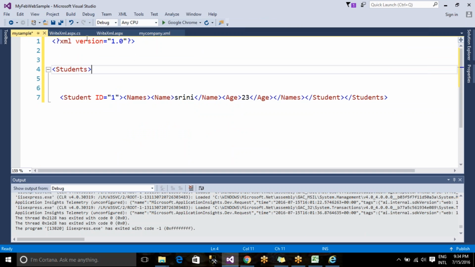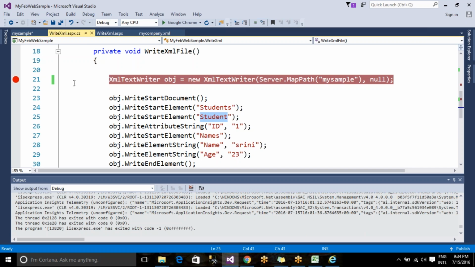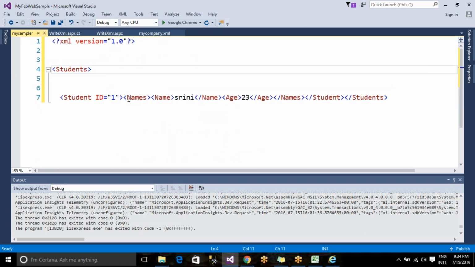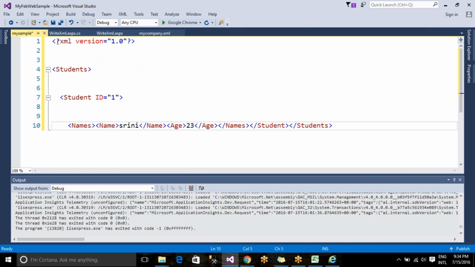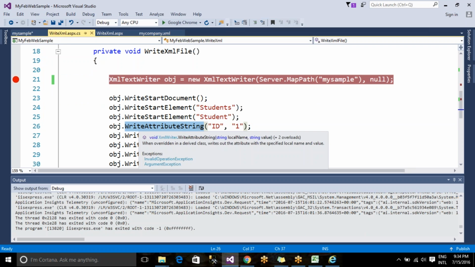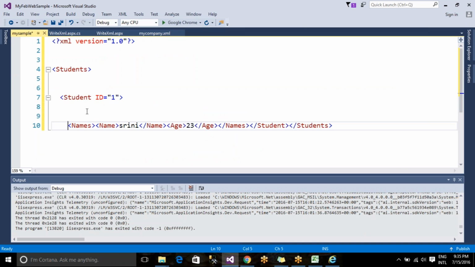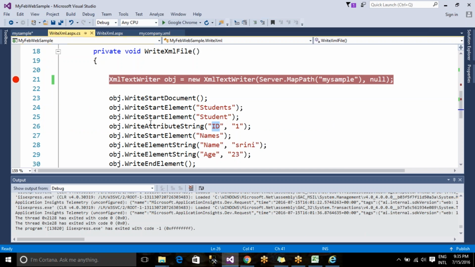Then again I'm writing one more start element and the name is student. So it will create student. Then after that I am providing WriteAttributeString, id equal to 1. So for this student tag, it will add id as an attribute and the value will be 1. See, id 1.